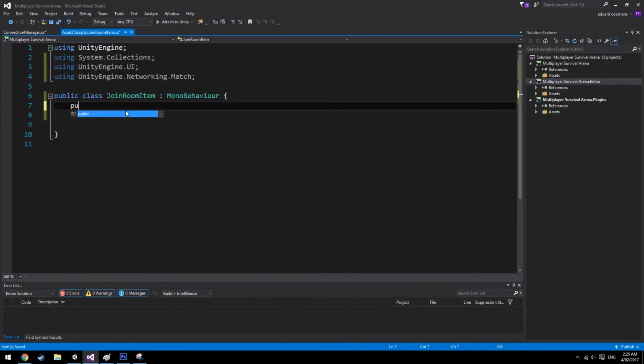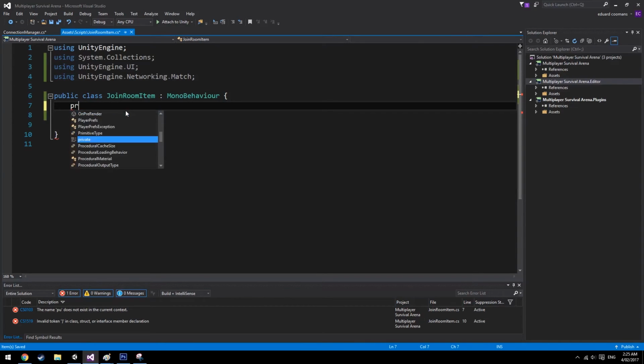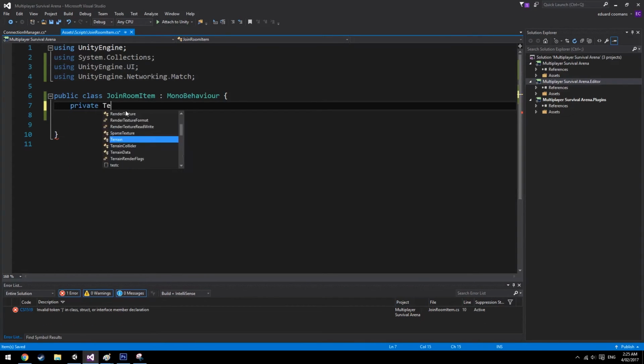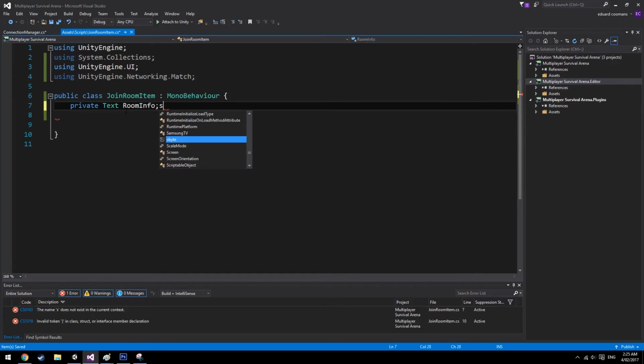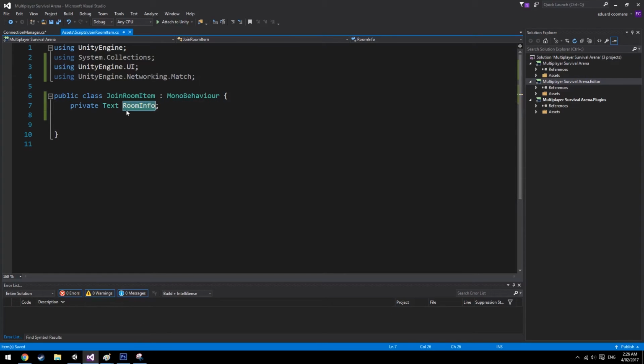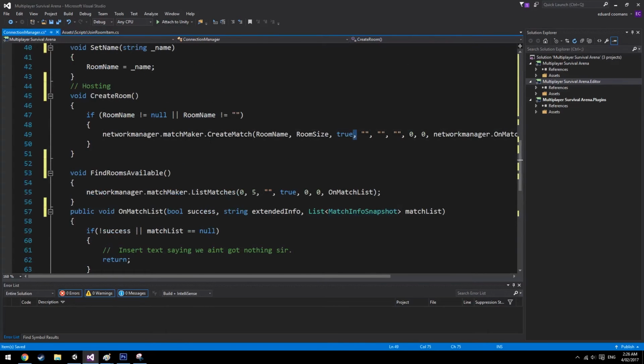We're going to have a private Text, and this is going to be the room info. This could be the current players in that room, the limit of that room, and this can be a whole lot of information depending on what you set here.